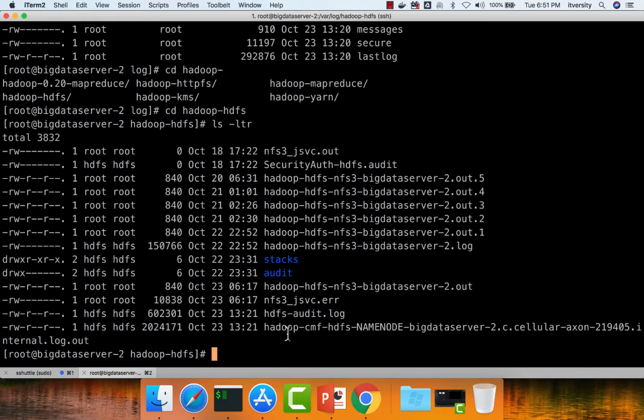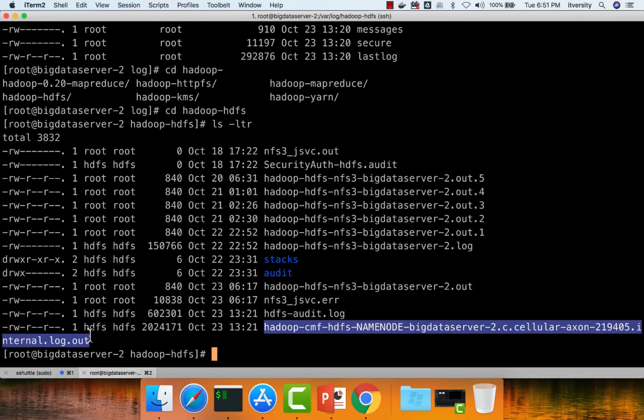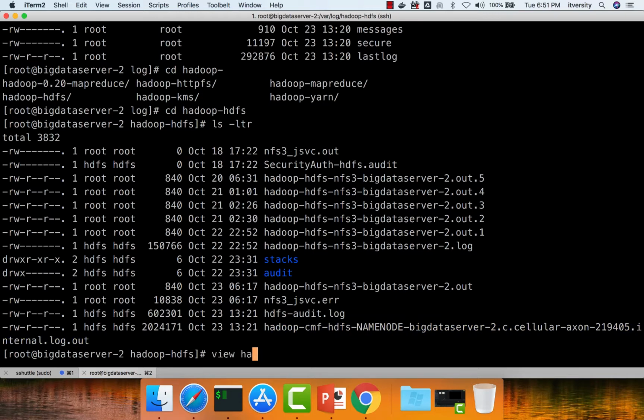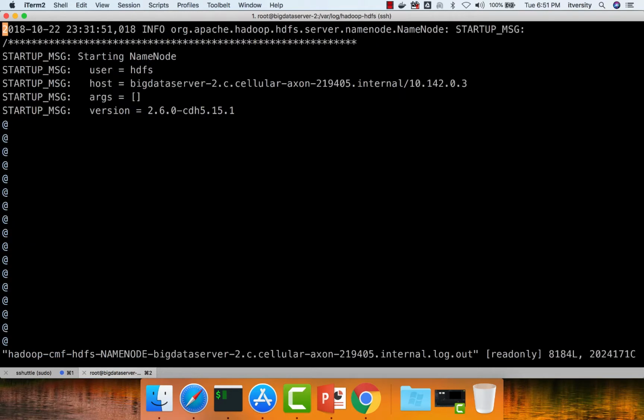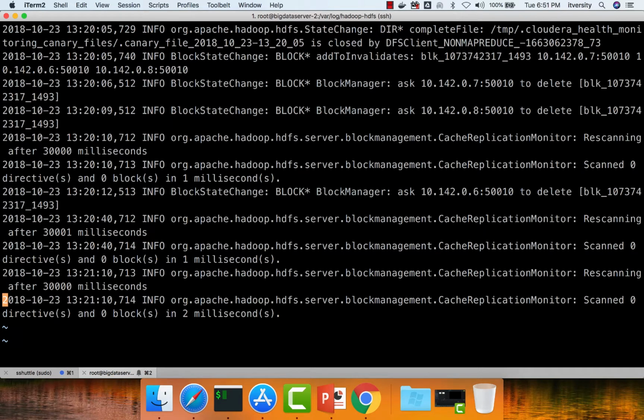And then you can run ls -ltr and you can see the log.out file, which we have seen from the web interface earlier. So you can open this file and you should be able to troubleshoot the issues. You should be able to figure out the issues very quickly. You need to understand how to go to the end using editors, or you should be able to open using web services, and then search for the information. If you have to log into the server and troubleshoot the issues, you have to search for any exceptions or errors. And also at many times you might want to get to the end to see if there are any exceptions.